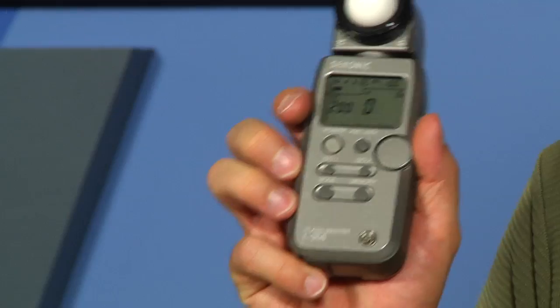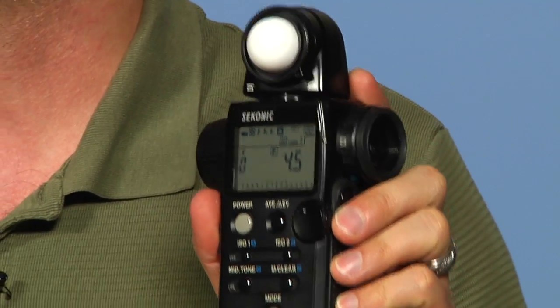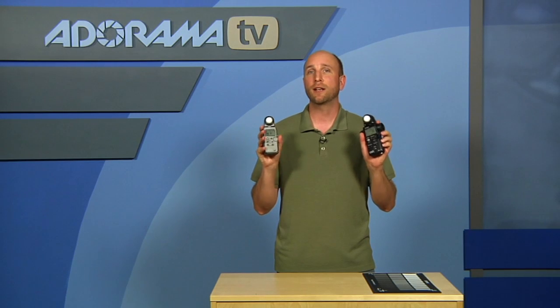So we're going to be talking about two light meters, and you've seen these in tons of videos that I've made. This is the Sekonic L358, and this is the Sekonic L758DR. And I'm sure if you watched any of the videos in the past, you've seen both of these guys over and over. Well, let me tell you what I love about them. They both do some things and have a lot of things in common. So I'm going to start talking about those first.